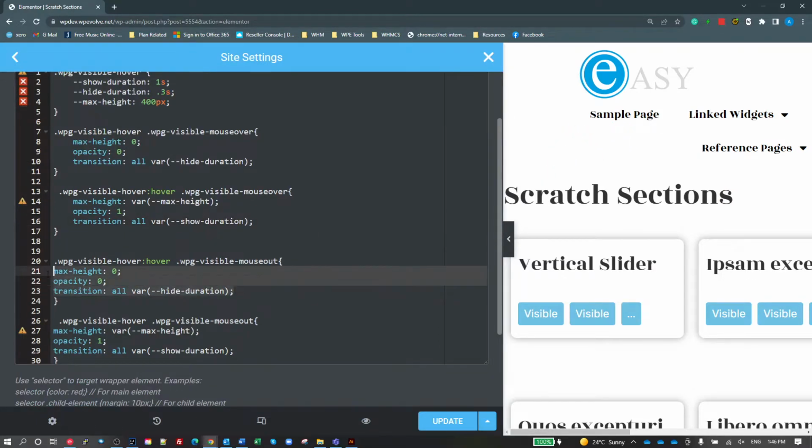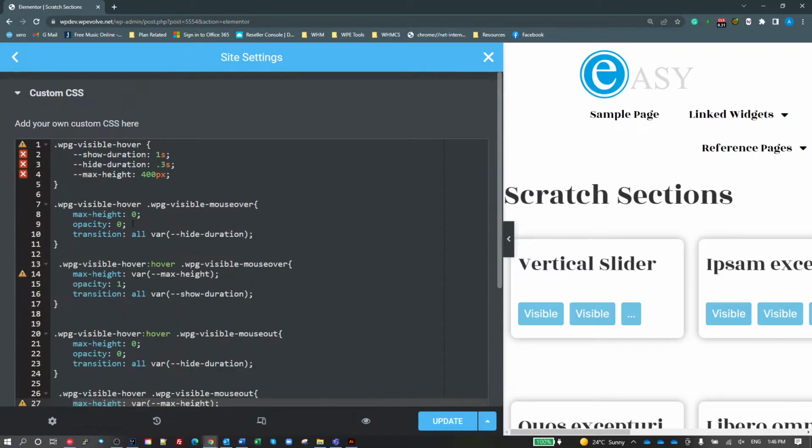The other two here are pretty much the opposite of that, because we want this one to show when there's no mouse hover and hide when there is a mouse hover. So we're basically doing the opposite here of what we did up there. Now I'm going to show you a couple of things on how you can control this on an individual basis. So this is your site settings CSS, but we might want to override this for a particular listing item. I'll show you how you can do that and why we set these defaults up here.